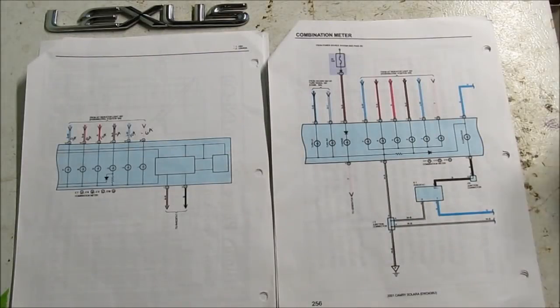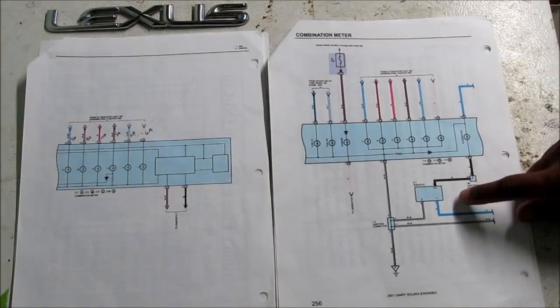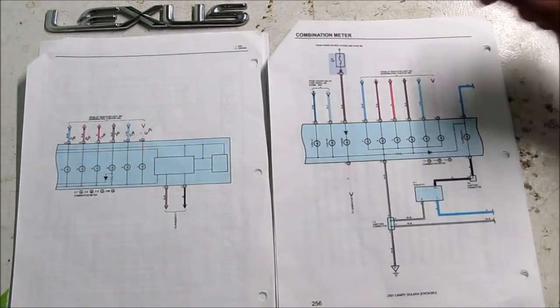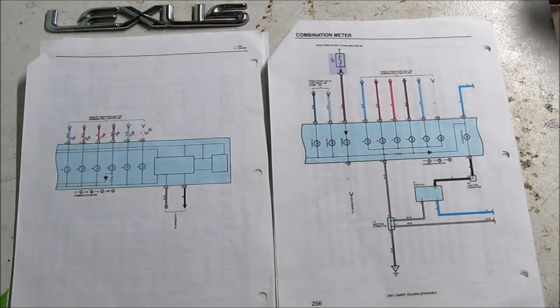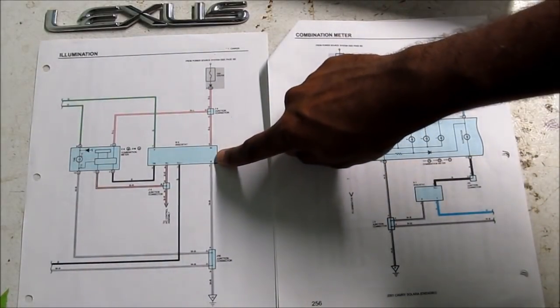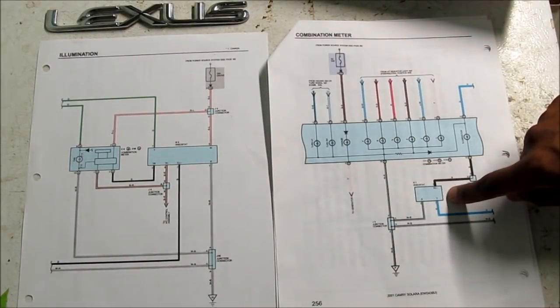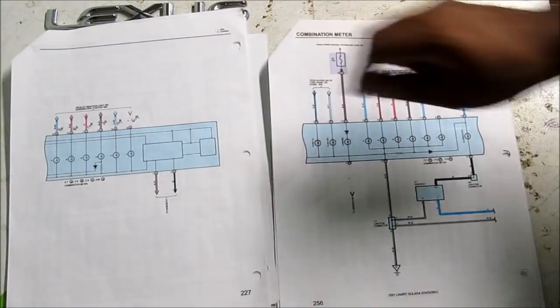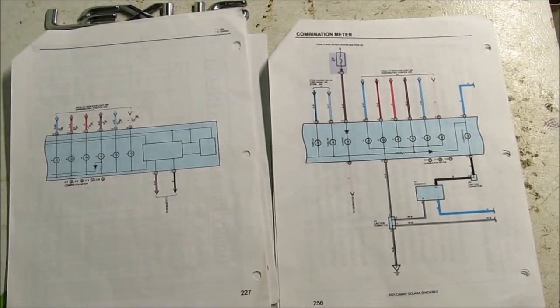The rheostat in the Solara works a lot like a potentiometer to dim the lights. However the rheostat in the Lexus, because it is electroluminescent, is significantly different. Here's the wiring diagram for the rheostat which is six pins, whereas the Solara is only three pins. So for now we're just going to leave these two wires disconnected from the rheostat and the Lexus instrument cluster and let it run at full brightness.